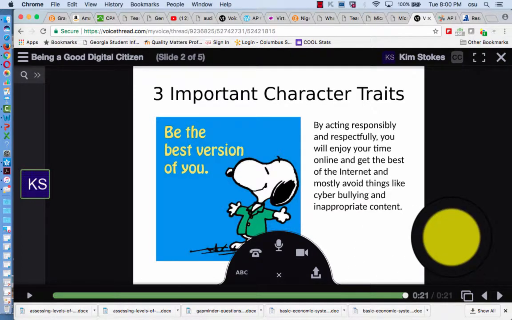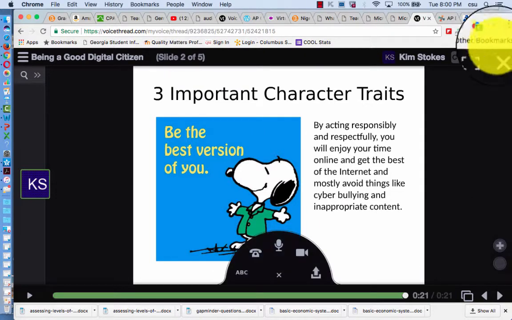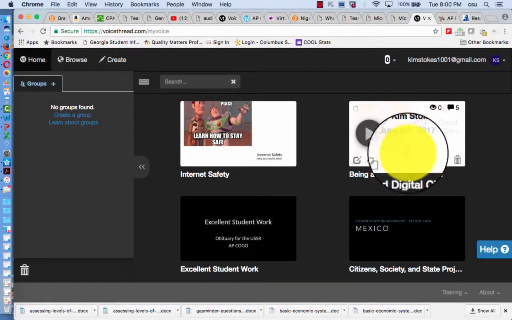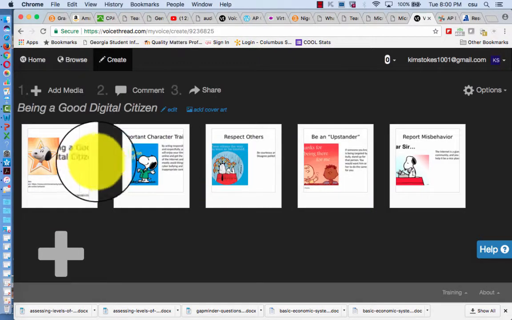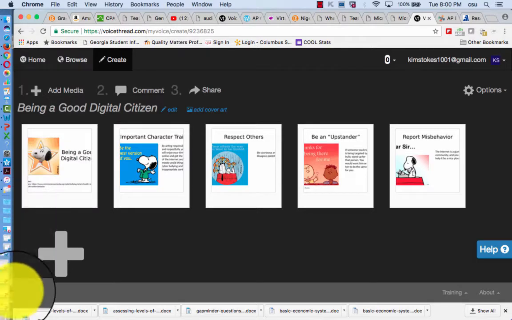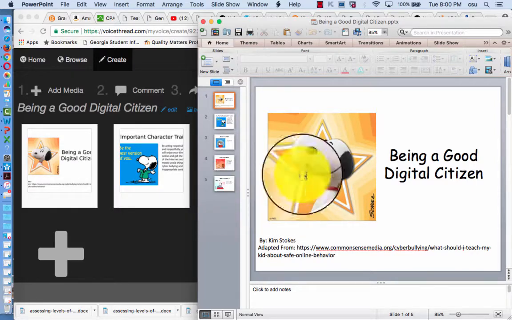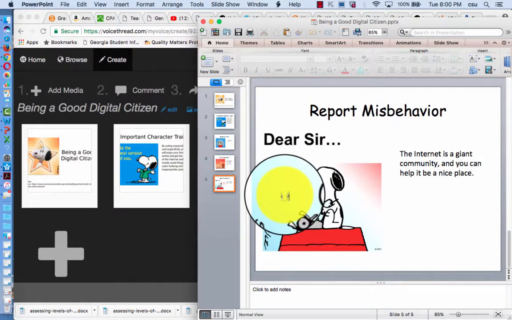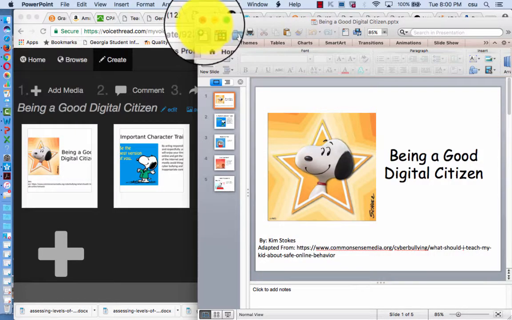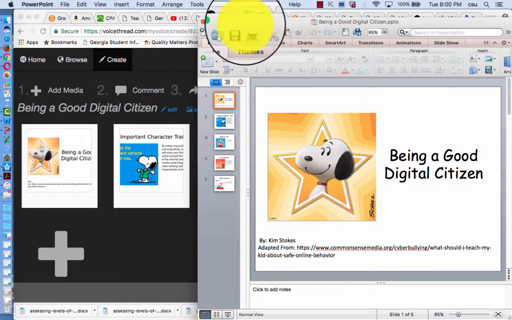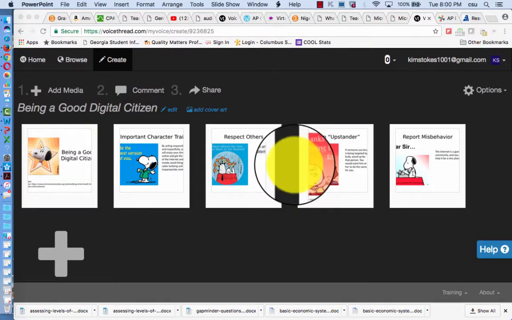So how do we get a PowerPoint slide into VoiceThread? Well, I suggest that this is the best way for you to do this. I'm going to close this one out because you kind of get the idea of what's happening here. And I'm going to show you through the edit here. These are all of my different slides. What I did was I created a PowerPoint. I have 5 slides in my PowerPoint, and I got my script, if you will, ready. I knew what I was going to say on each one of these slides. And I saved my PowerPoint, and I put it maybe on the desktop. And then what I wanted to do was get it into VoiceThread.